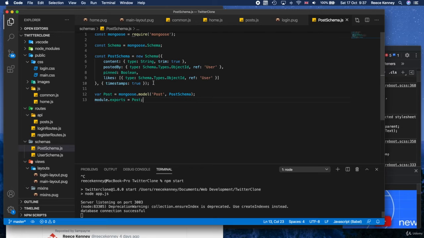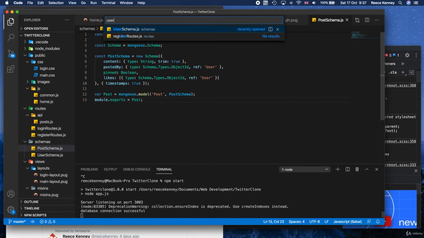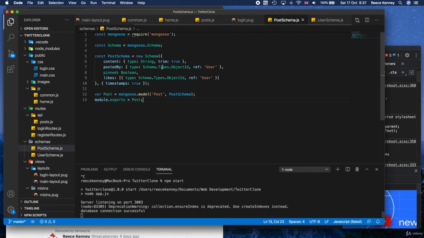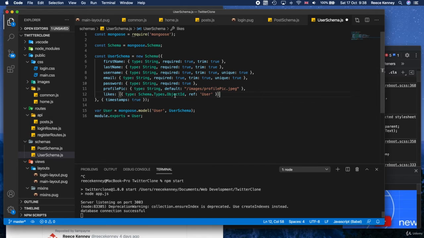Now we're also going to change the user schema to keep track of the posts they've liked. So I'll go ahead and open the user schema and we're going to do something very similar. In fact, I'll copy this whole field right here, this likes one, and I'll go to my user schema and I'll paste it underneath profile pic. Now this isn't going to be an array of users, it's going to be an array of posts, because for the user this is going to be all of the posts that this user has liked.